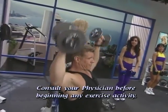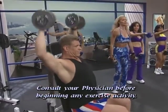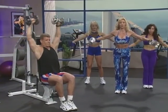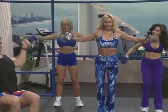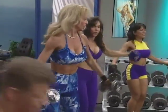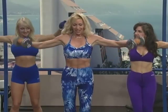Okay, next we have side delt laterals. Okay, so these are your lateral raises. We're gonna bring them up here. This just fills in the shoulder just beautifully on the side. So we're bringing them up and down. Girls, you with me? Yeah, we're with you. Yeah, this is great. I like to turn them a little bit when I get them up, just like I'm pouring a pitcher of something, iced tea, margaritas, whatever. But I like to just turn them just a little bit at top.